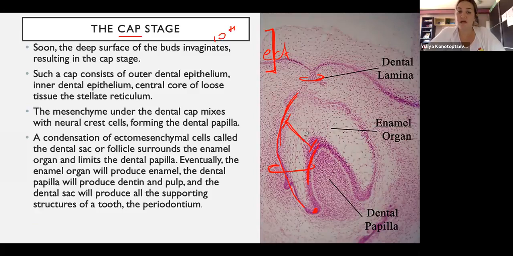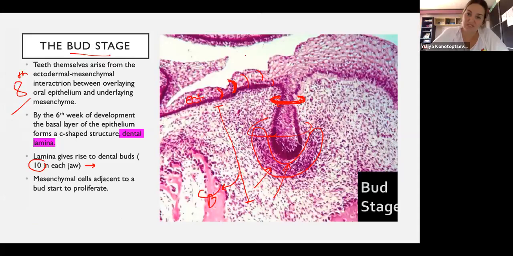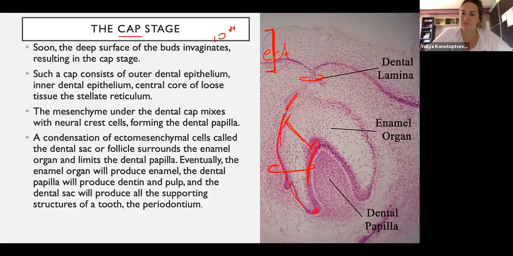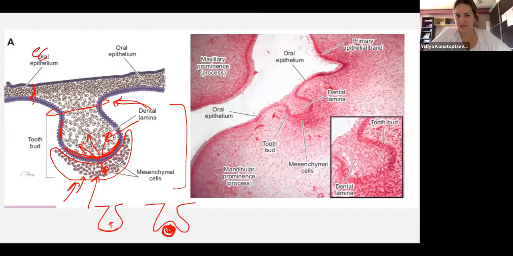So the formation of the enamel organ begins in the bud stage when ectoderm invaginates into the mesenchyme. But you see the enamel organ at the cup stage when this bud has already created these layers right here. So do I need to explain that the enamel organ is ectoderm, or do you understand it? Do you understand that this is the continuation, right? So this is oral cavity epithelium, ectoderm, invading the mesenchyme. This bud right here will become the enamel organ, right? So this tissue just goes backwards and it becomes the enamel organ.